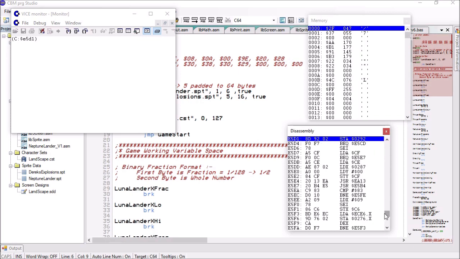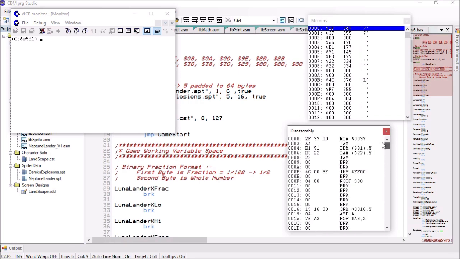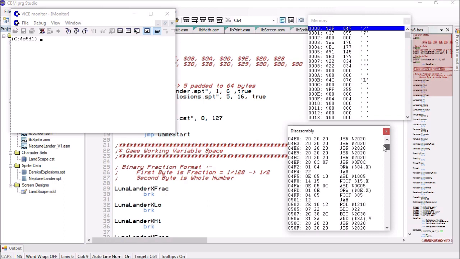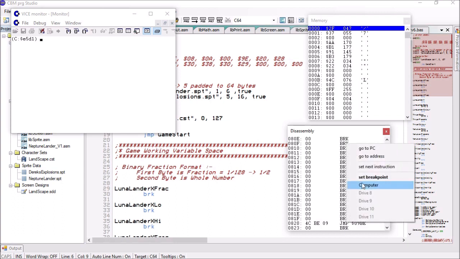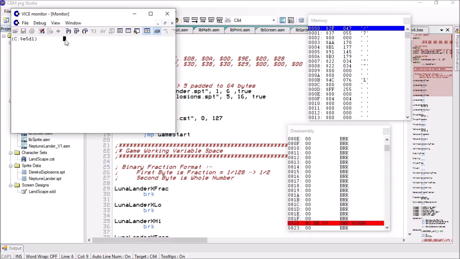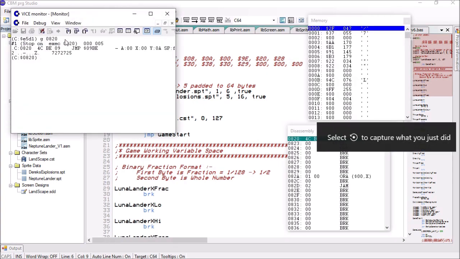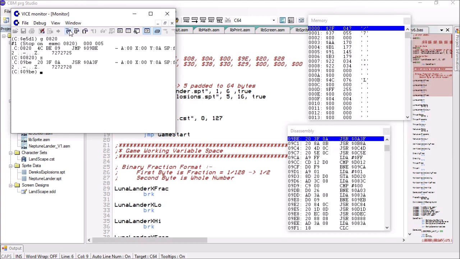And put a breakpoint there. Right, go 0820. Right, so it's jumping. So we're jumping into it.